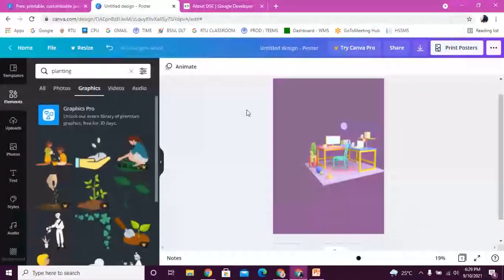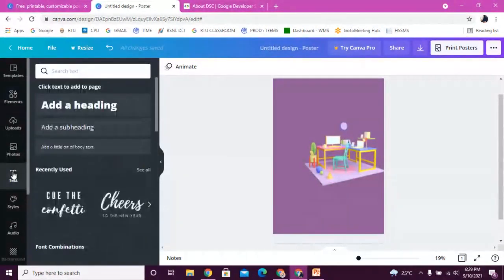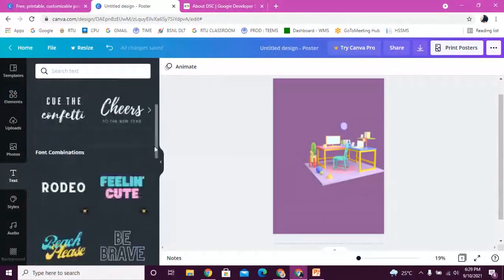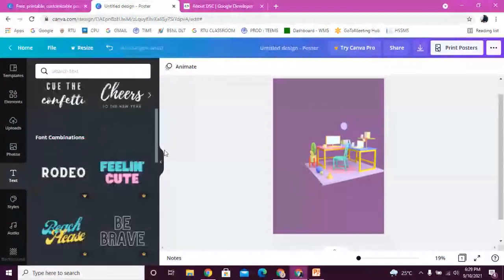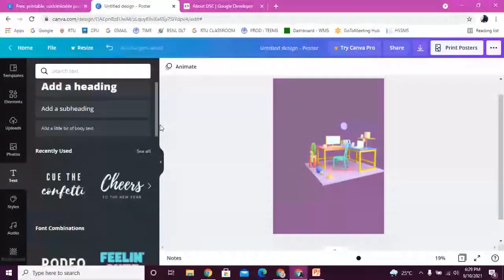So now we want to add text. We can just go to text. Now there are fonts that you can use. There are like millions of them. So just pick one. But if you are doing something professional, just remember you don't choose something really funky. You need to keep it professional, but also make it look fun.